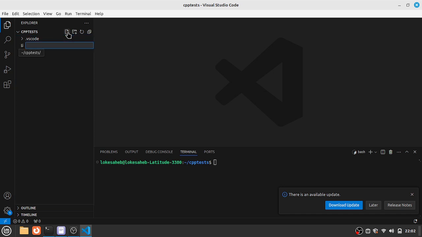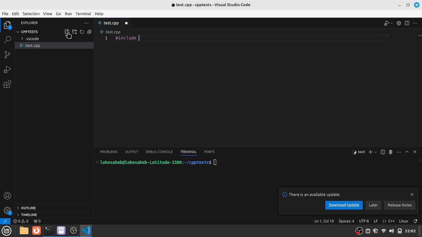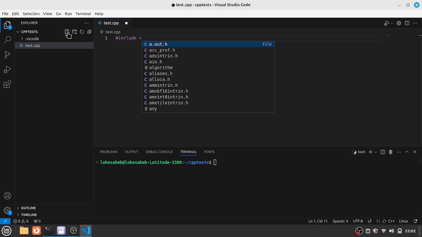For that I will create a new program, test.cpp. In this program I am going to manually allocate some memory.